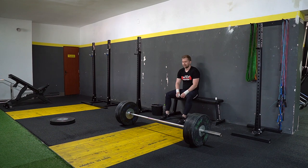Focusing a lot here on the start position as well, to have my back and everything in good balance. When I'm taking the barbell from the ground, I'm trying to put a bit of tension in the barbell by engaging my lats, and after that I take the barbell from the ground. I learned through my career, by performing a lot of reps, to be very, very good from the start position, and this is my secret in the clean, to say it like that. From my start position, I can use my legs, my lats and my back in very good timing.